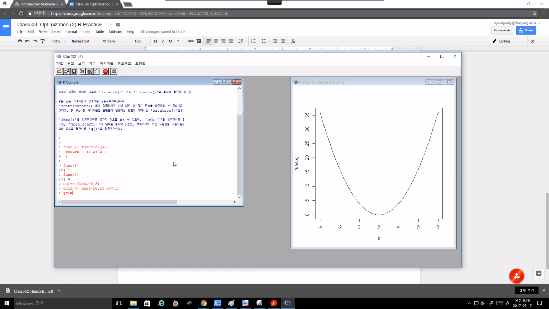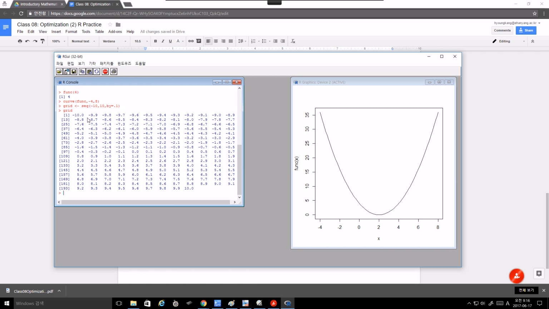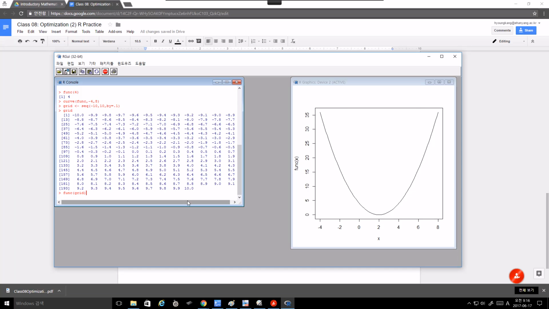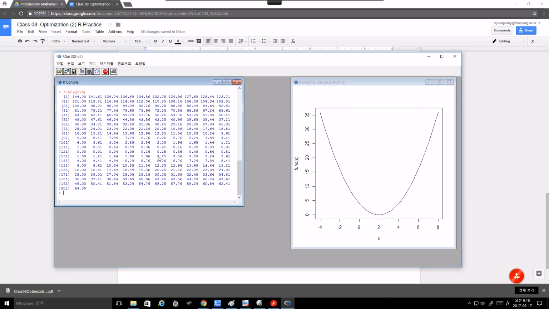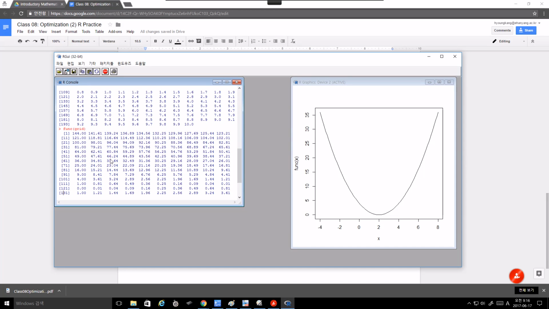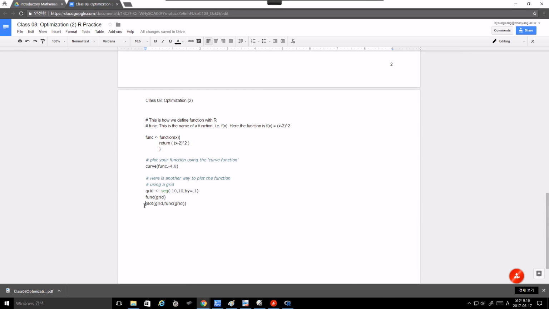So type grid. Then as you can see, it starts from minus 10 to 10 and increases by 0.1. Great. And then let's find the value of our defined function at each point in the grid. Then, well, we have these values. So for each point in the grid, we get this function value. Now we can generate the plot. So this plot.